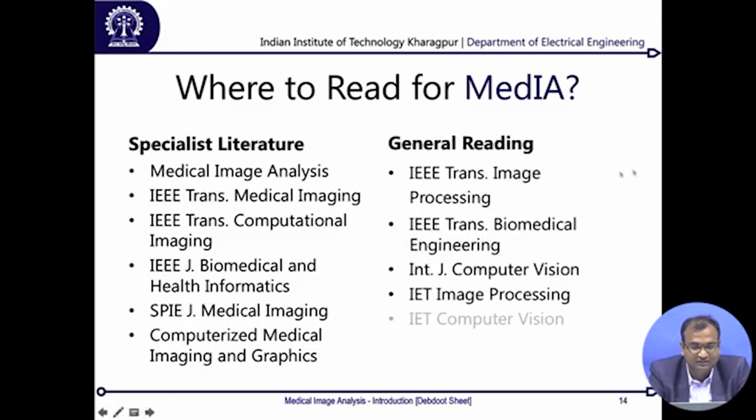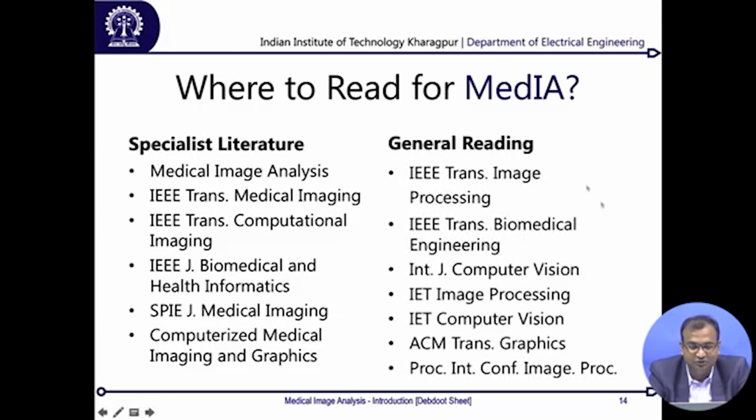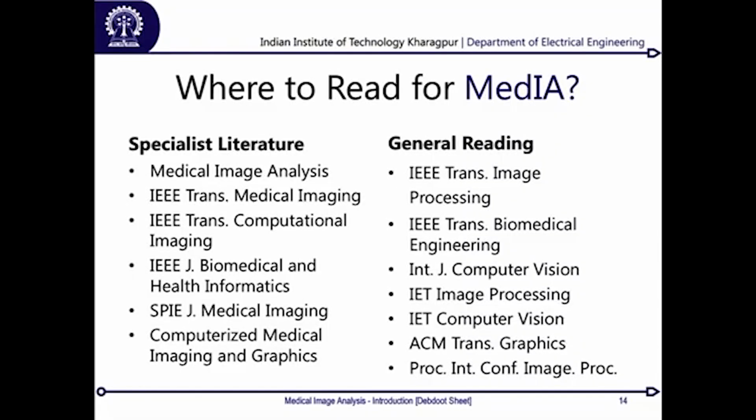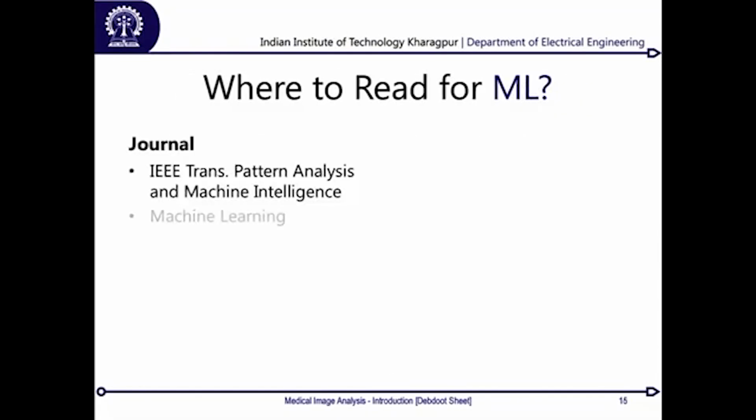For general reading, obviously I suggest that you read through other topics on biomedical engineering and image processing, and definitely have a look through journals on computer vision and graphics, because a lot of times we share ideas across multiple communities on how things work. Certain algorithms and how they work in computer vision have a lot of times inspired the way medical image analysis has solved a certain problem which was not solved in computer vision, and it has been vice versa as well. So we definitely suggest that you do cross-disciplinary reading as well.